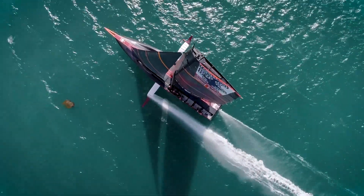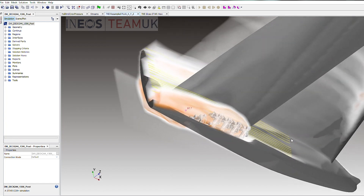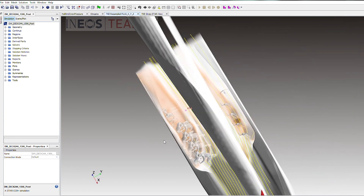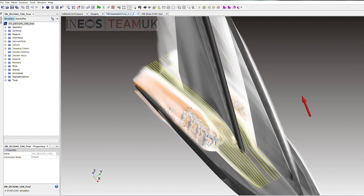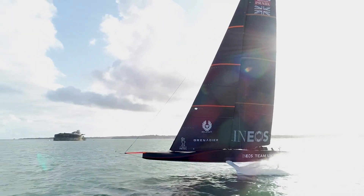Every aspect of the boat can be changed in the digital world, and one great example is the sails, which can achieve pretty much an infinite amount of trims and different shapes. So we have to run lots of different simulations on any particular design iteration of the boat to understand how that design is going to work, and it's the same for all the exterior components. Tens of thousands of simulations on different sail shapes, and thousands of simulations on things like wings, foils, and rudders.